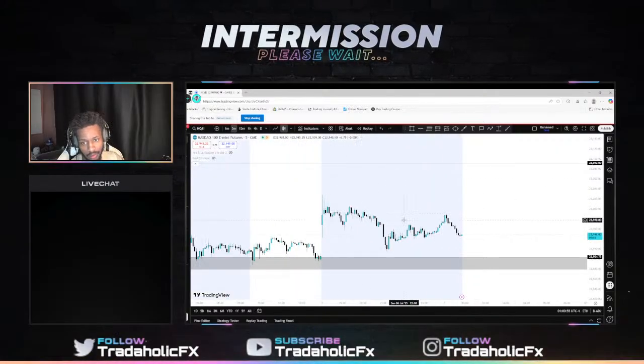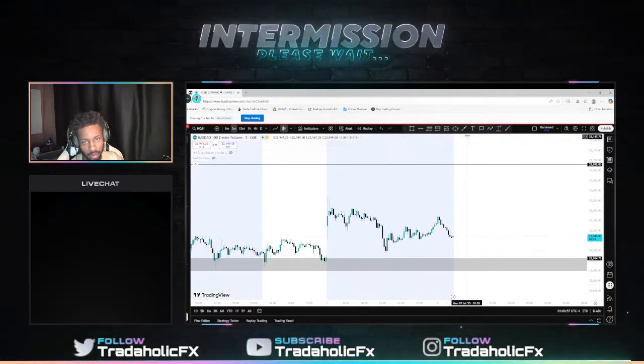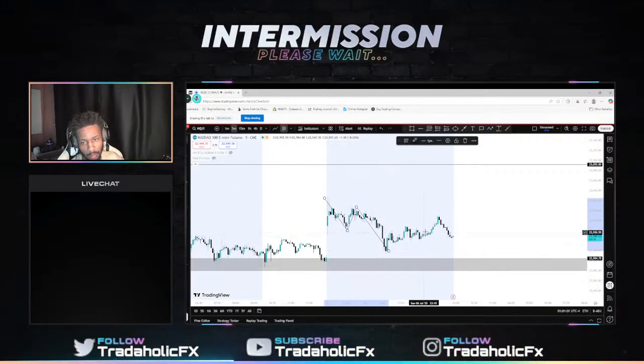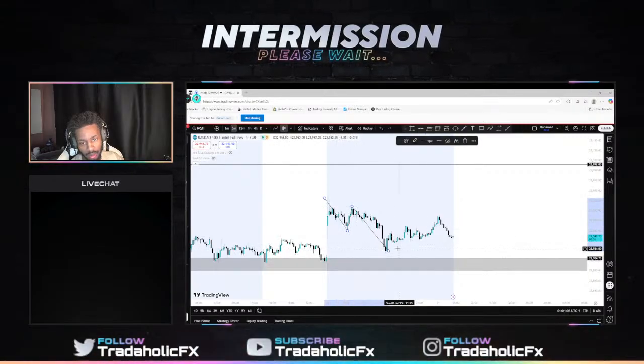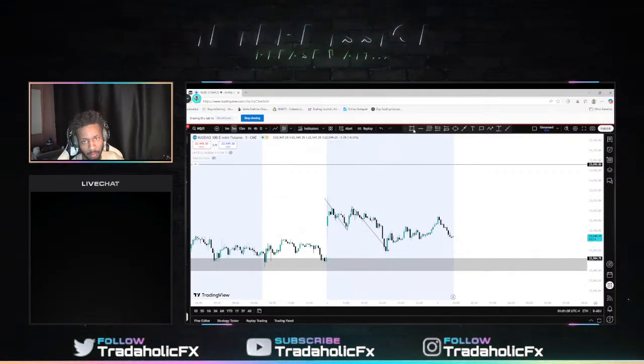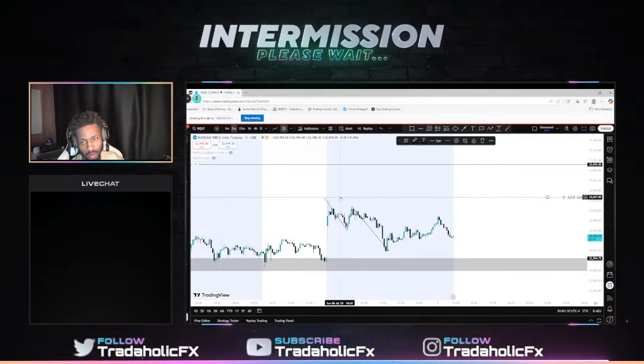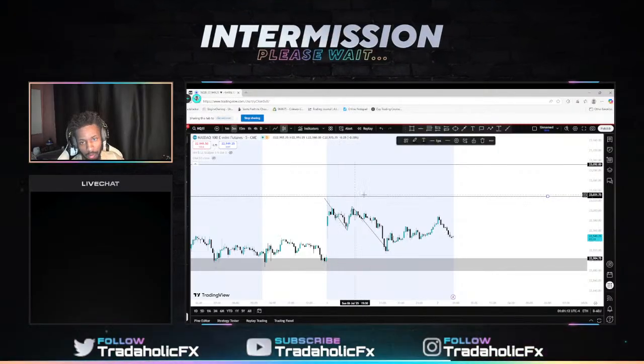Dropping into a 5 minute time frame and looking at this 5 minute structure, we have lower low, lower high, lower low. Our 5 minute time frame is bullish, but in a bearish retracement. I wouldn't want to buy just yet. Potential buys would be if price breaks above this high over here.